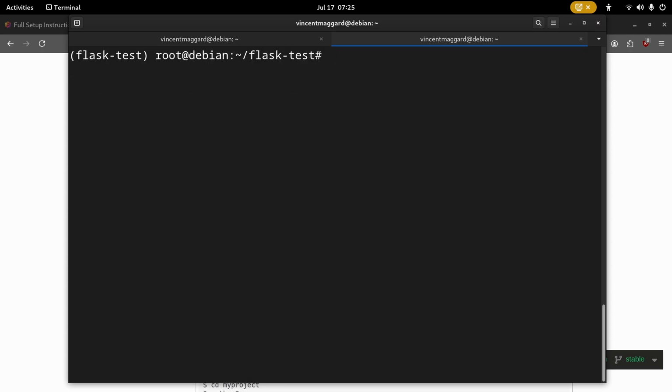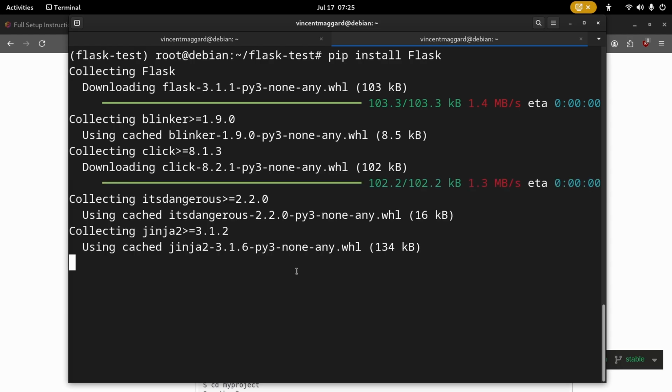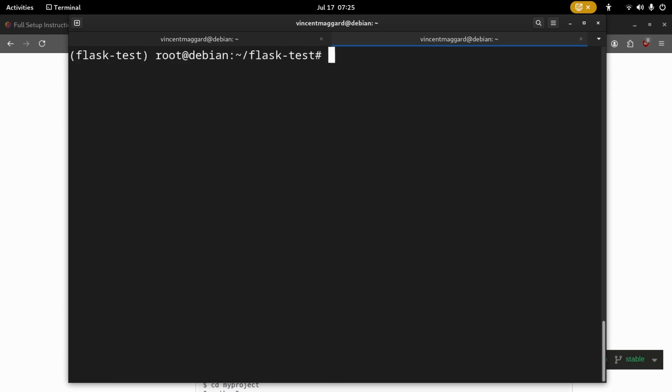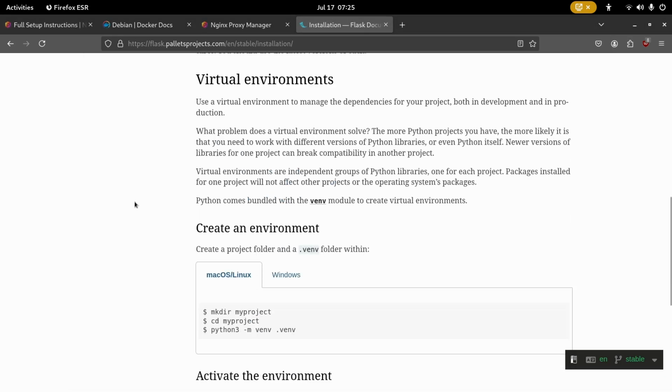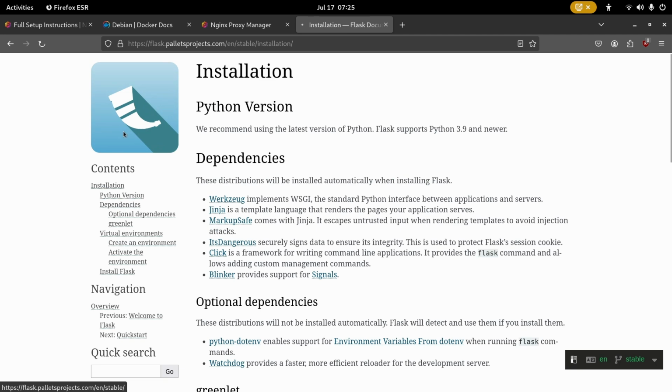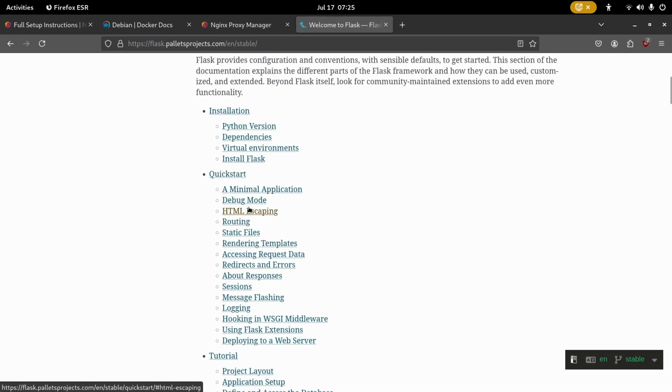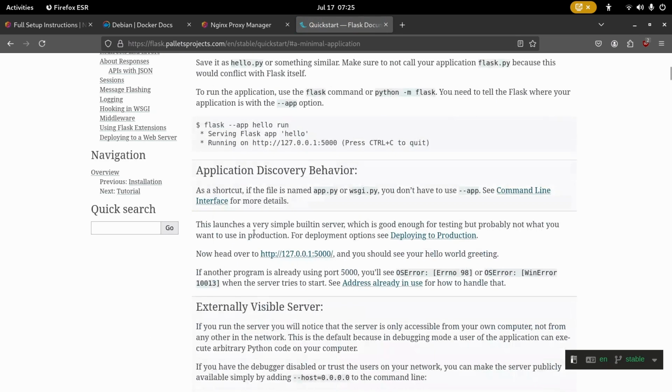So here we go. And now I can do pip install Flask. Again, you don't have to understand what I'm doing here. But I'm going to just come in here real quick and very simply take their example, slightly tweak it for what we're doing.